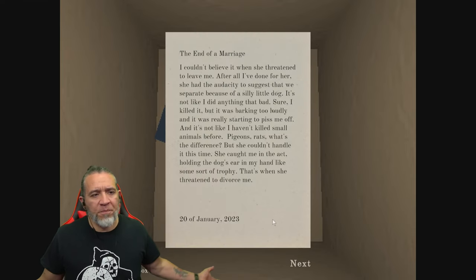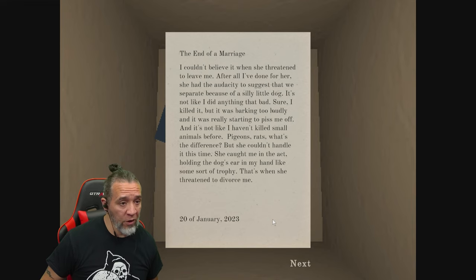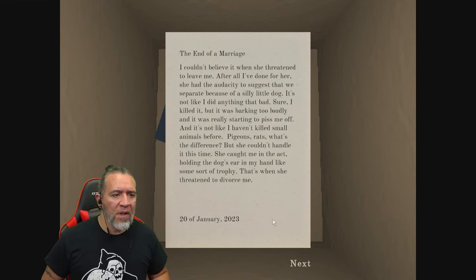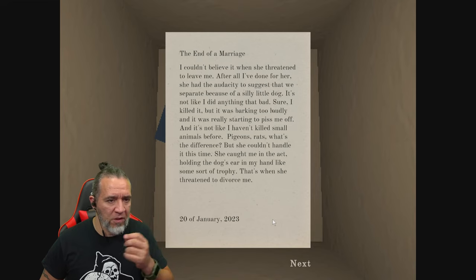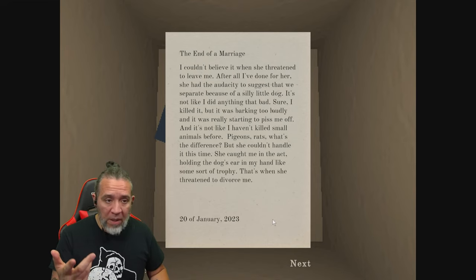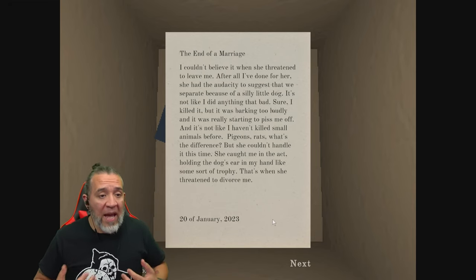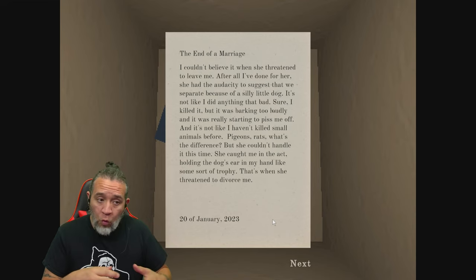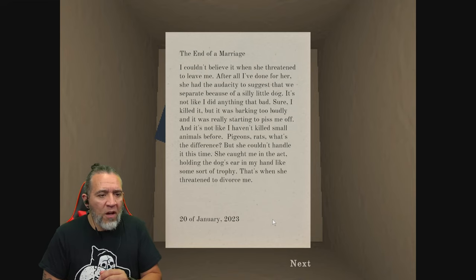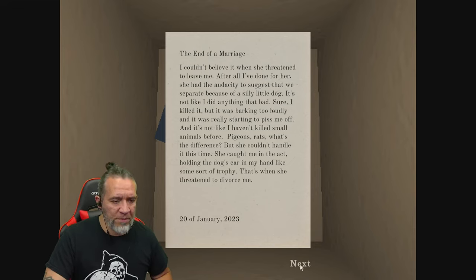The end of a marriage. I couldn't believe it when she threatened to leave me. After all I've done for her, she had the audacity to suggest that we separate because of a silly little dog. It's not like I have a silly little dog. But anyway, that's another story. It's not like I did anything that bad. Sure, I killed it. But it was barking too loudly. And it was starting to piss me off. And it's not like I haven't killed small animals before. Pigeons, rats, what's the difference? But she couldn't handle it this time. She caught me in the act. Holding dog's ear in my hand like some sort of trophy. That's when she threatened to divorce me.